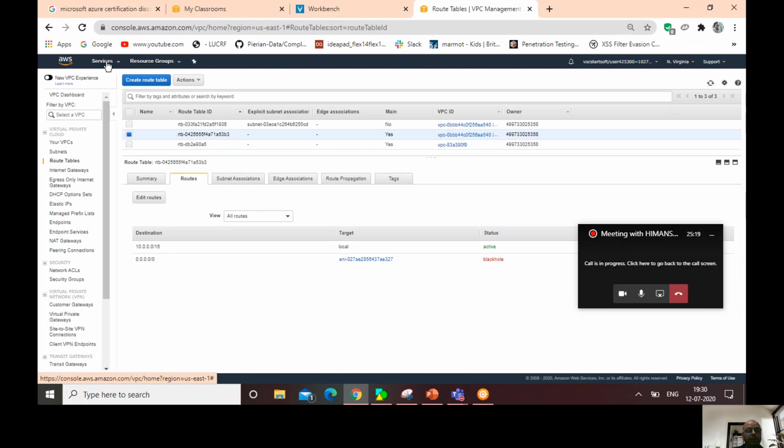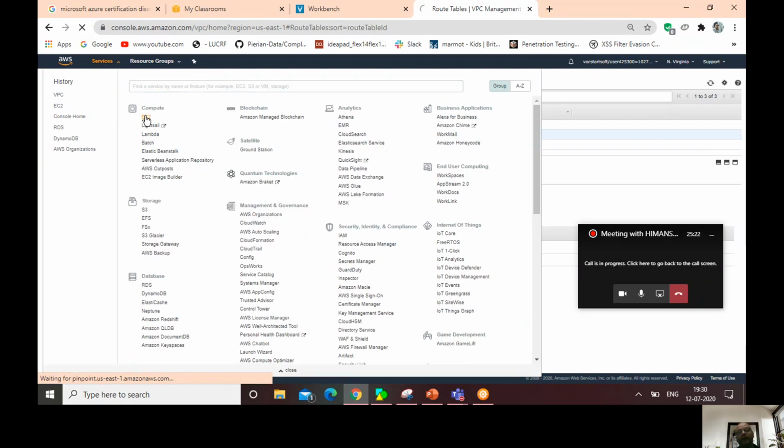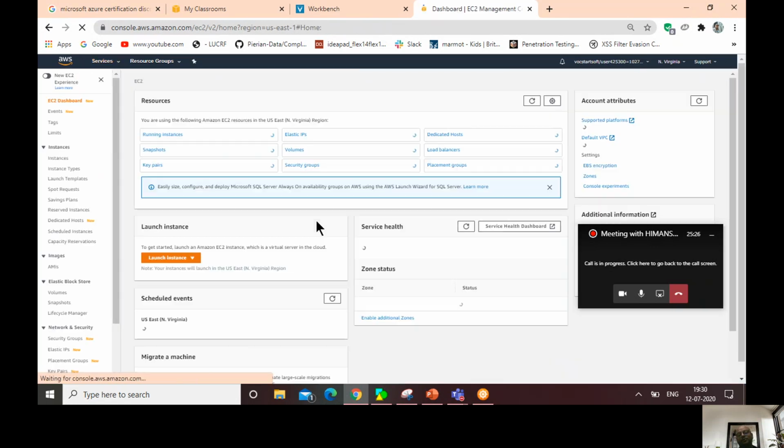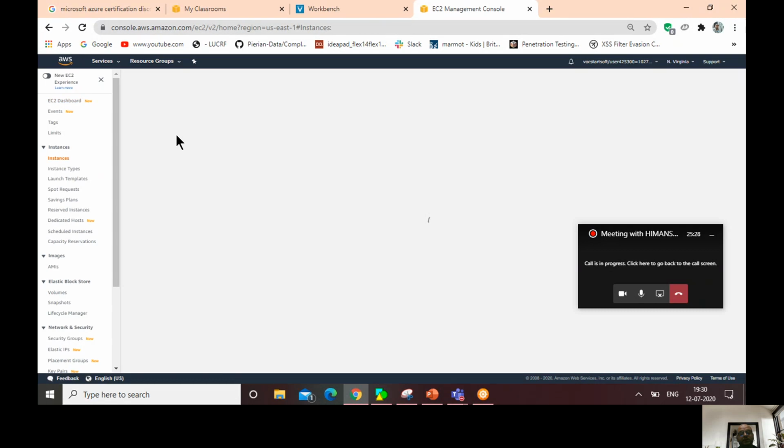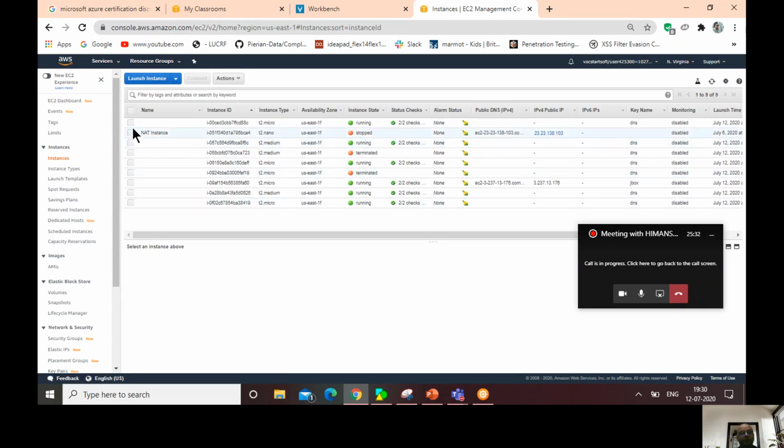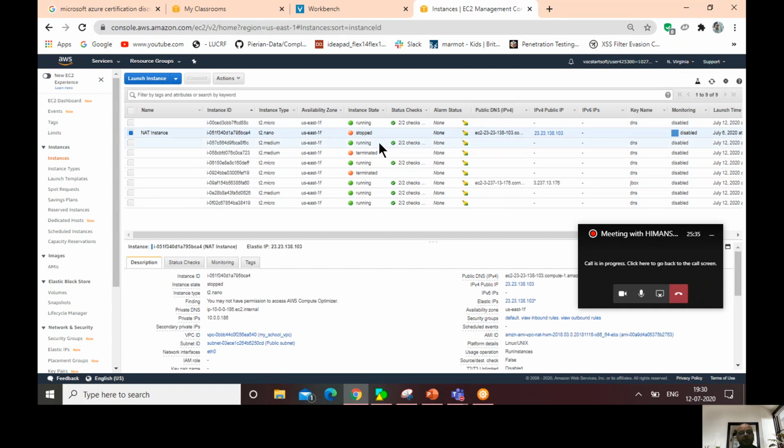When you again go to EC2, you will see I have stopped my NAT instance. So when I run this, let's do that. You will see it should not come as a black hole. So that's how you configure your EC2 services. You can see here, this is stopped.